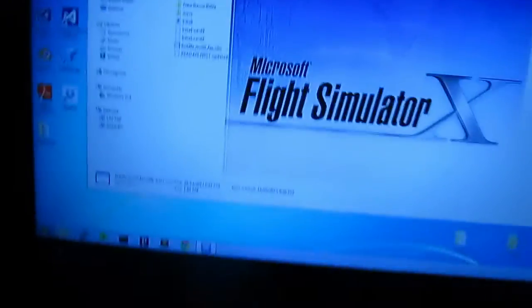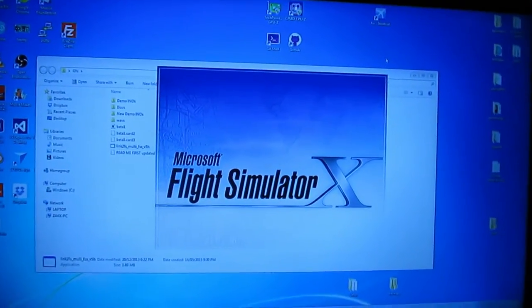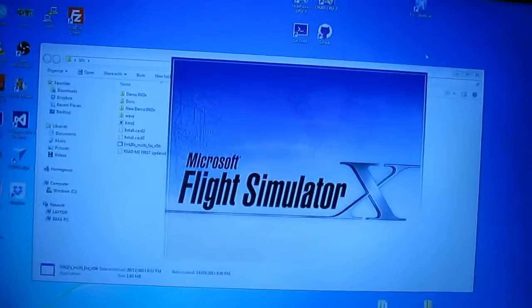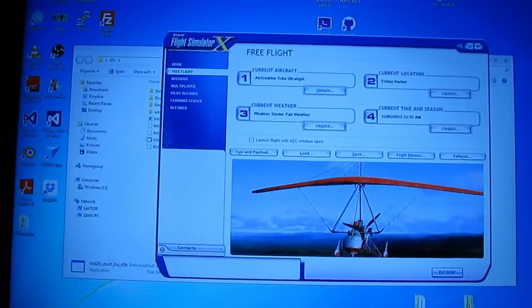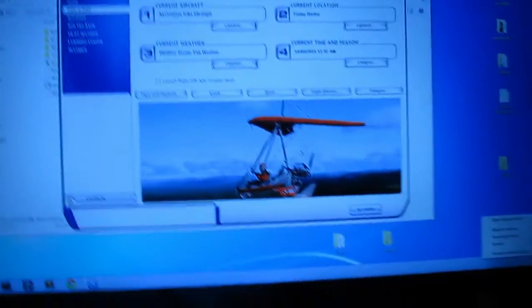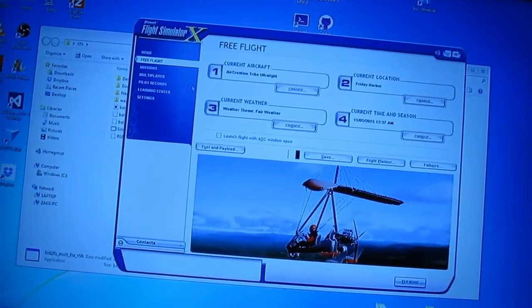So let's exit this whole program. That's Link2FS, exit that. Let's open up Microsoft Flight Sim. Sorry to be doing this on my camera, filming my TV, guys. As I'll show you once we get into it, this computer can't quite handle everything at once. Alright, we start up Flight Sim. I am going to mute that. I'm gonna load a file where I'm already in the air, just for the sake of doing this quickly.